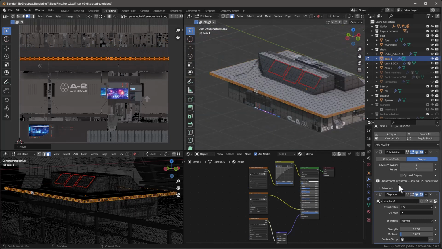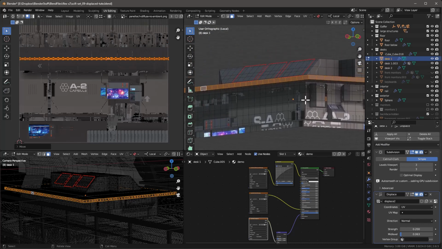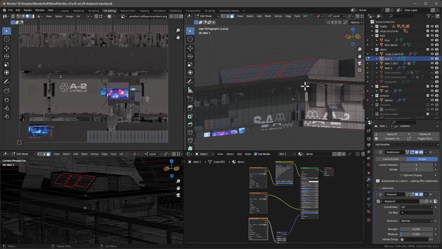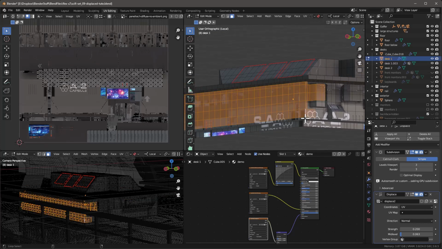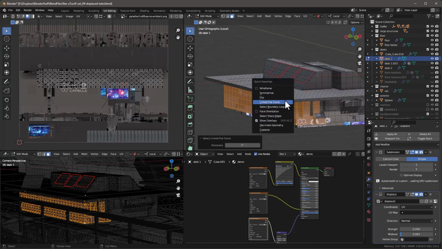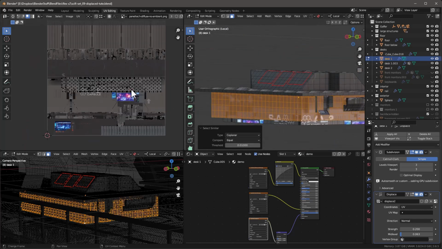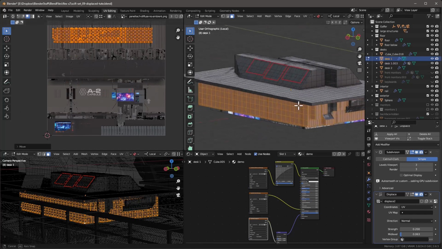Let's turn off our displace, and now we're going to do the same here. I'm going to hold here and hold the Alt key and just click here, here, and then I'm going to say Q, link flat faces, and say Q. Let's do coplanar, so it gets all of those. And so now I can see all of those over there. I can put it over here if I want.